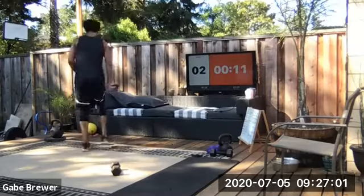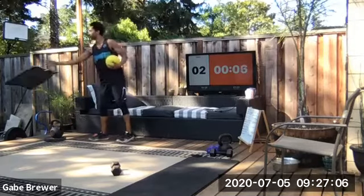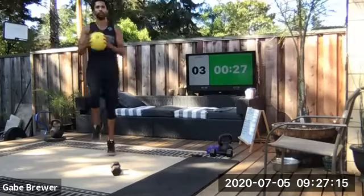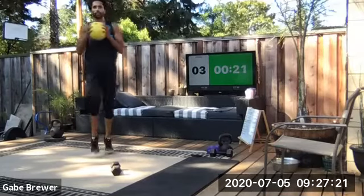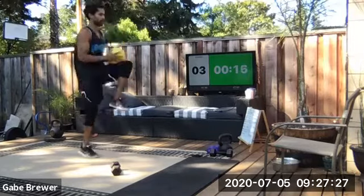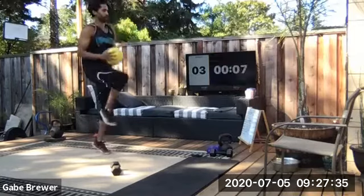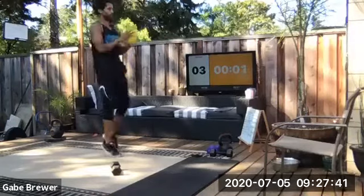Third part, skip knees, pillow, or dumbbell, or med ball. Stand tall and quick. Drive that knee up. Don't bring your hands down to the knee. Get your knee up to the ball. Good posture. Standing tall. Good.